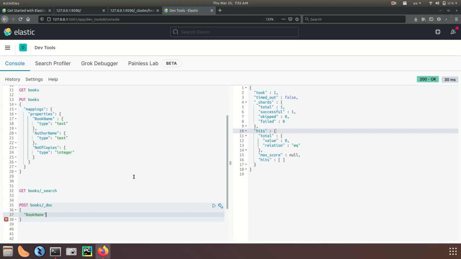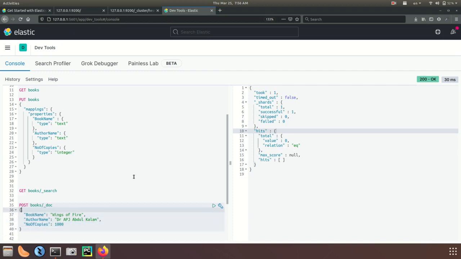Book name, so suppose the book name is Wings of Fire, and the author name is APJ Abdul Kalam, and number of copies equal to 1000.